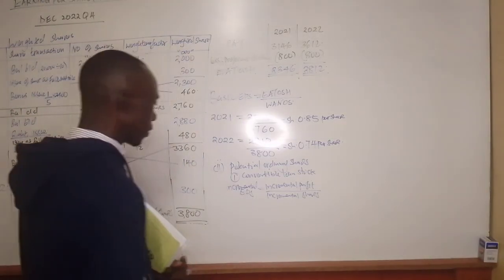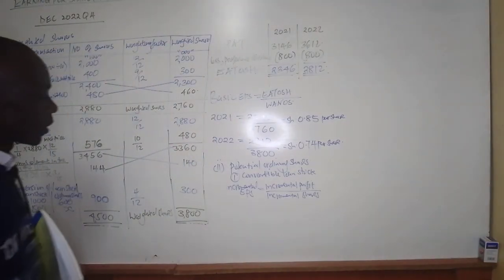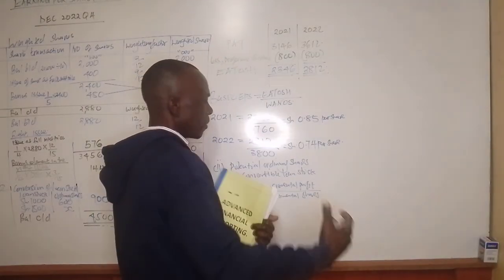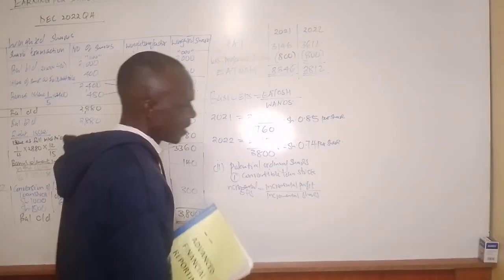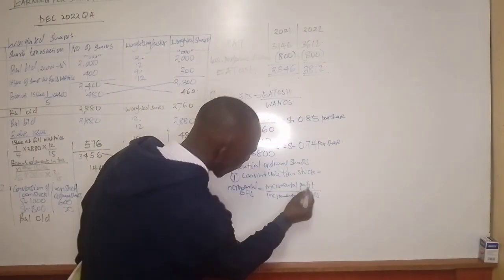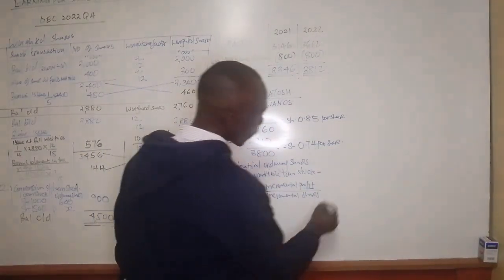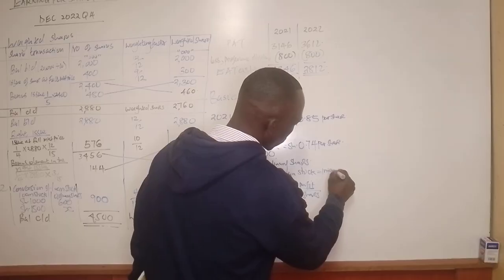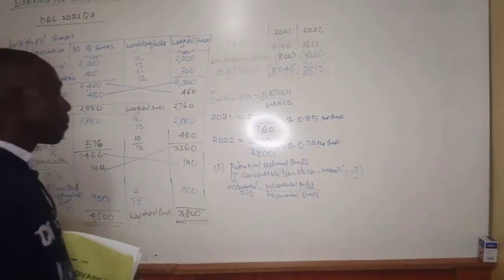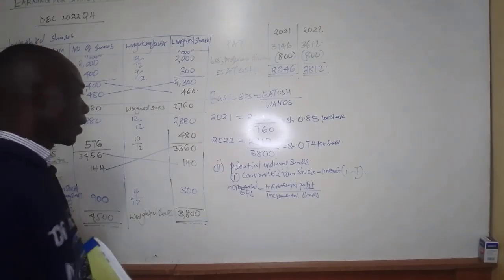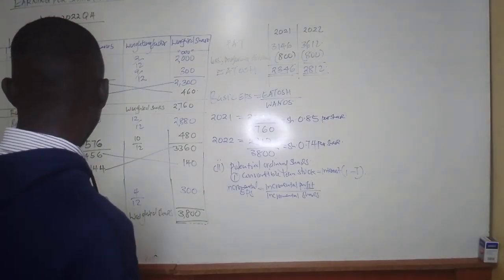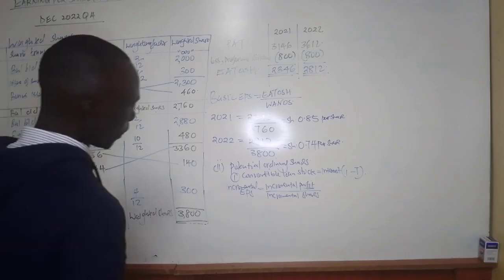So in this case, it is very easy. We are talking about convertible loan note, or the convertible debentures, or any kind of debt. For us to get this profit is just given by the interest, interest times 1 minus t. So let us see how we are going to get that. It is very easy.